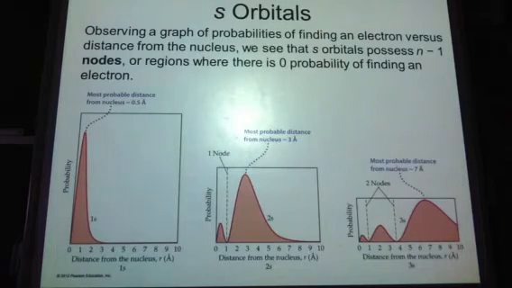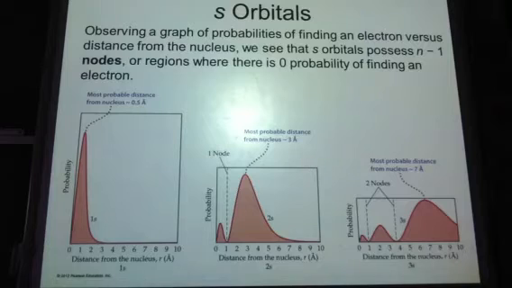Okay. In terms of s orbitals, we have a graph that we can use that's based on probabilities. These graphs are called radial distributions. So in terms of distance from the nucleus, we're thinking about that just with radius. So the radius of our atom, the distance from the nucleus, is going to be measured in angstroms. And again, we're calling this a radial distribution, and I think that may be on your next slide. Yeah, that's on your next slide too.